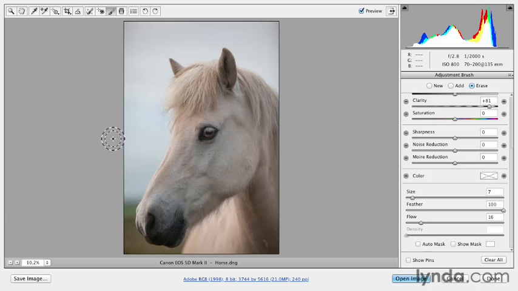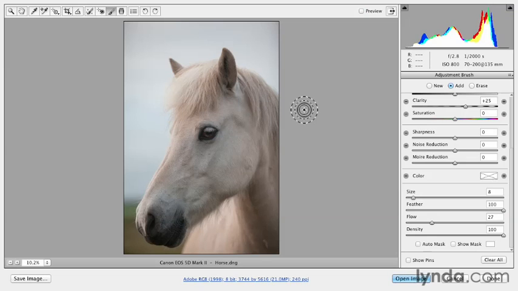Finally, I'm going to make one more adjustment. So I'll click the New button. And in this adjustment, I want to add a little bit of clarity. So to reset everything at one time, but just apply the clarity, we'll click on the plus icon here. Then I'll move down to the mouth area and use the right bracket to get a little bit larger of a brush here. It's got a nice feather on it, I can see that, and I'm just going to paint over the mouth area. It's just going to add a little bit of definition because I really, really like those lines there and I want to accentuate them.